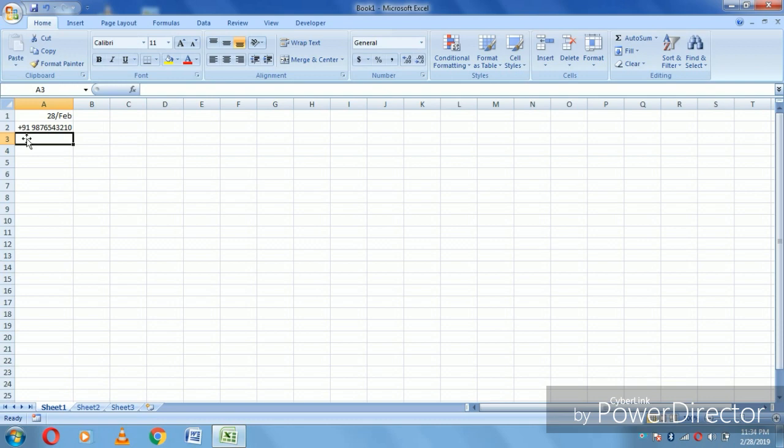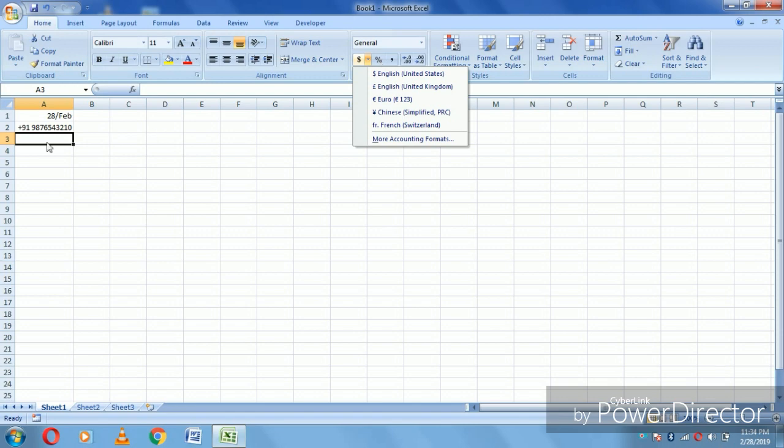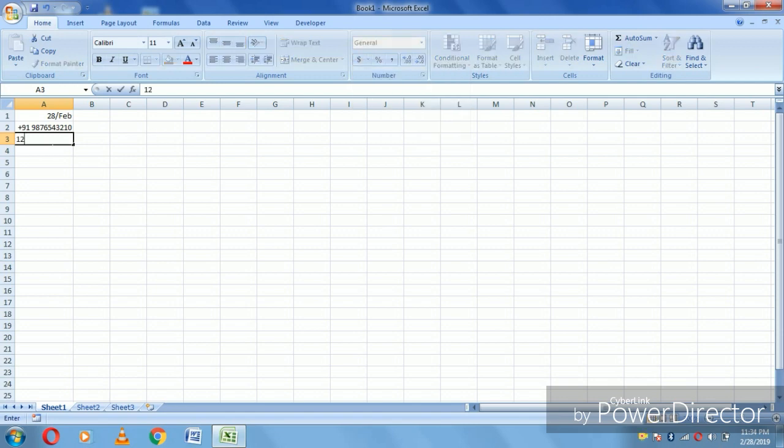Here also some options are there, like if you want to change the currency symbol, you can select it from this list only, or if you want to change your number into a percentage, you can change it to percentage by just clicking on this directly. And then comma is there, means when we use figures like 10000, I'm writing.